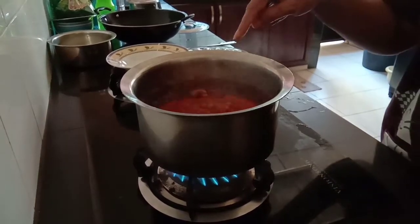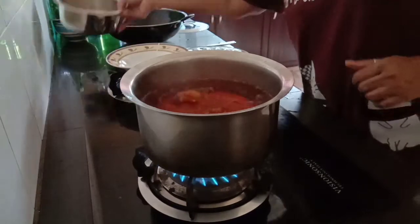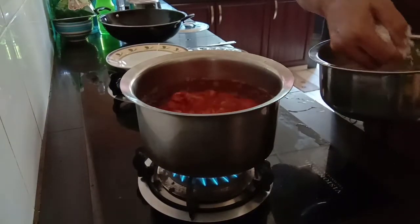Okay. Now the water is boiling. So as soon as the water starts boiling, we put inside the nasi biryani rice. But make sure the rice doesn't break. Just softly put it inside.